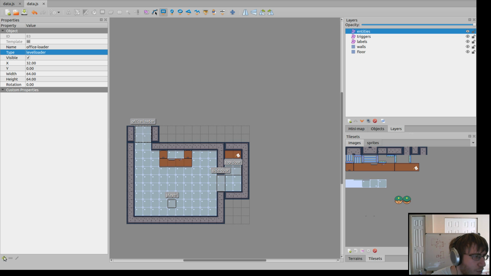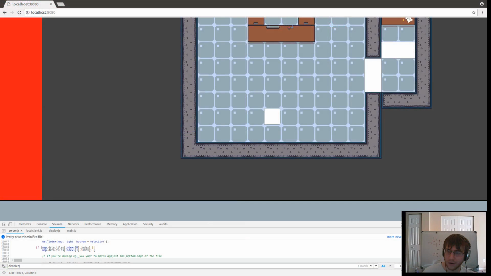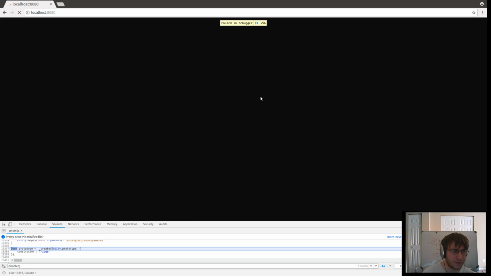And we add a custom properties, and we add a level property, and we say that we want to load the office level. Now, I kind of think this is just gonna work. Like, there's always bugs, but okay, so something blew up.